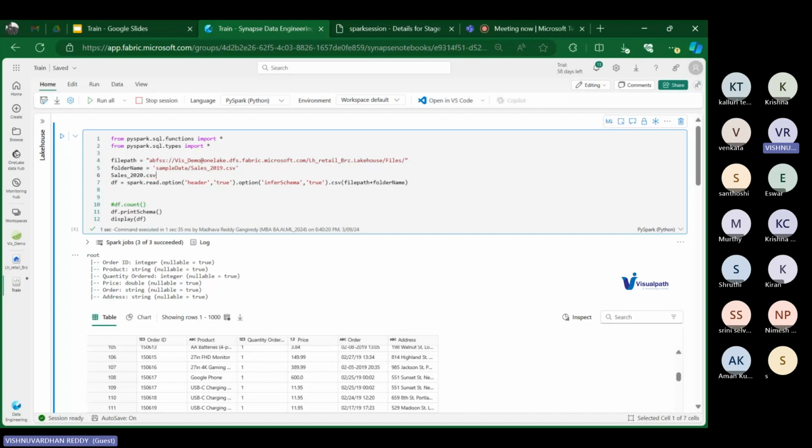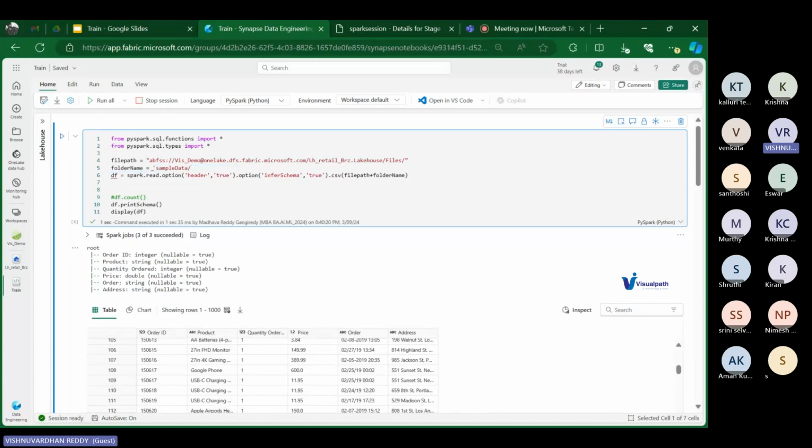then with these two files we can read up till the folder name only, not the file names. If you read up till the folder name, Spark will assume these two files are similar, treat them as a single data set, and read from the two different files at a single time.